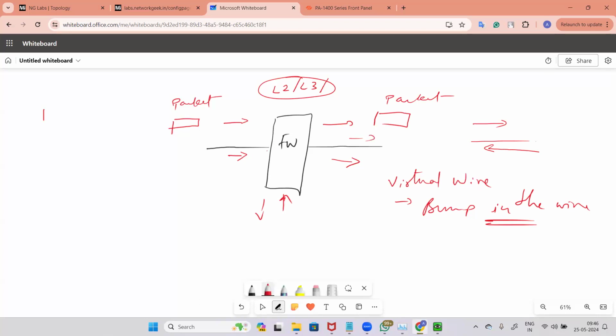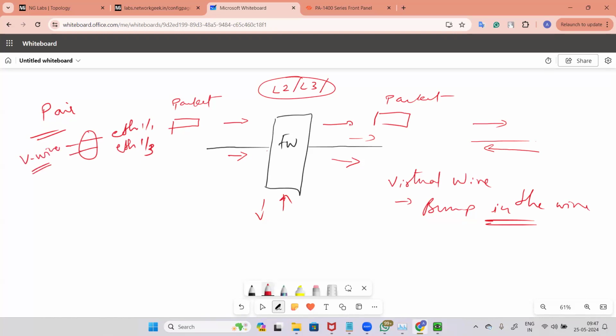So it will always be in a pair. Whenever you configure a virtual wire or v-wire, it will always be a pair, so you need to configure two interfaces as v-wire. Let's say Ethernet 1/1 and Ethernet 1/3 are configured together in vwire mode. We need to create an object.